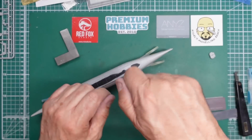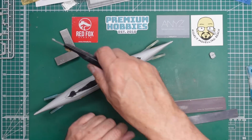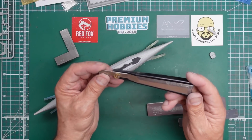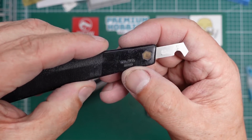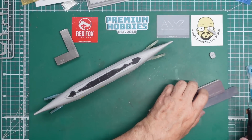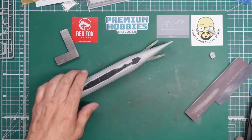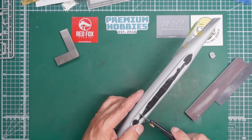If you actually want to scribe, like where you're cleaning out scribing, there's all sorts of different scribers, but you're actually dragging, and these are actually called an alpha P cutter. You can see there it's got alpha on it. We call them Tamiya scribers, but it's actually an alpha P cutter, and it's designed for cutting plastic card. You score the card and then snap it. But people decided to start using them as a scriber.